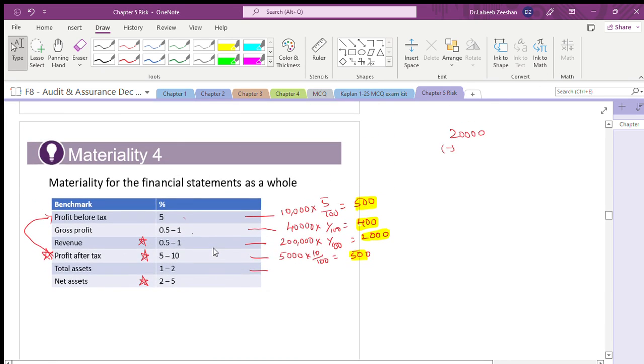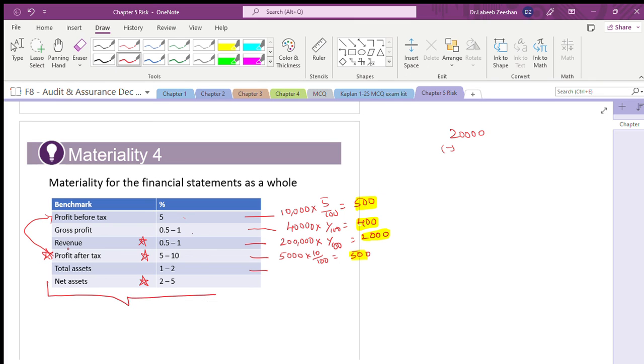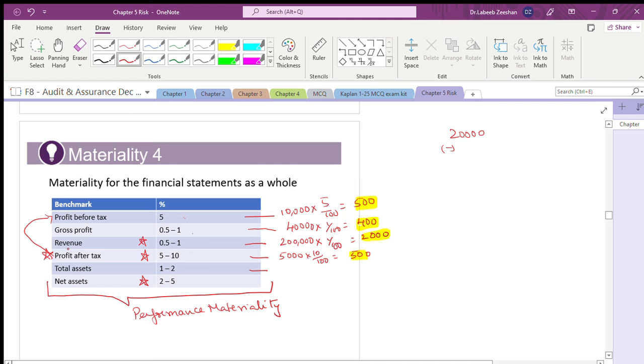If you take into consideration what you are doing, we are talking in terms of individuals, with respect to each and every individual. This concept is not overall materiality. This is with respect to performance materiality. When you come back after the break, keep a calculator with you. Inshallah, we will work.